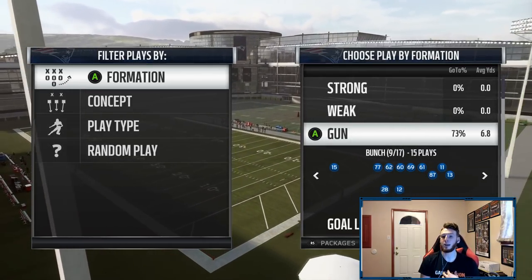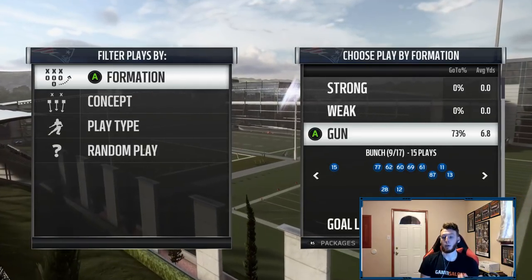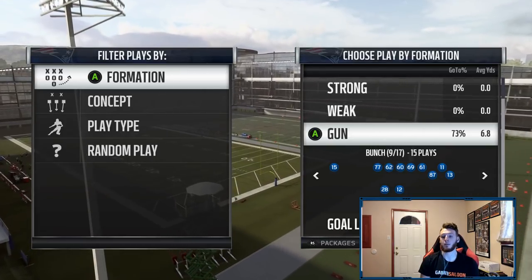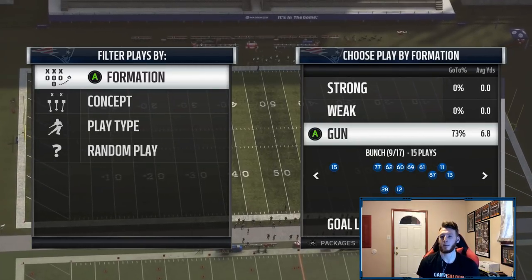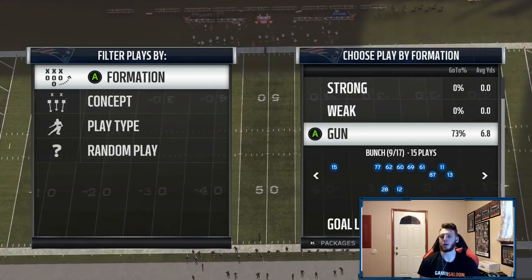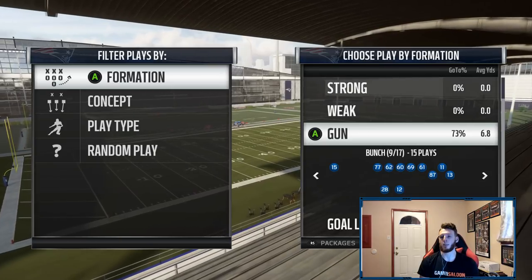Now, I personally, after playing the Madden 20 beta for pretty much 3 days straight, really feel like compressed sets are going to be the move this year. I feel like if you're in a spread set, you're going to struggle. It's a lot easier to beat man out of a compressed set this year. And additionally, I just feel like it's better against the zones. The way that the zones play, you can manipulate them a lot more out of a compressed set.